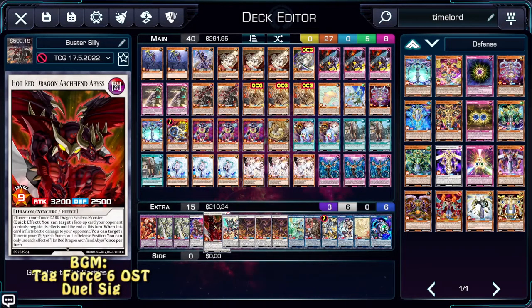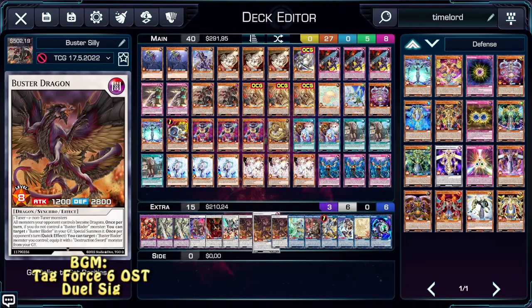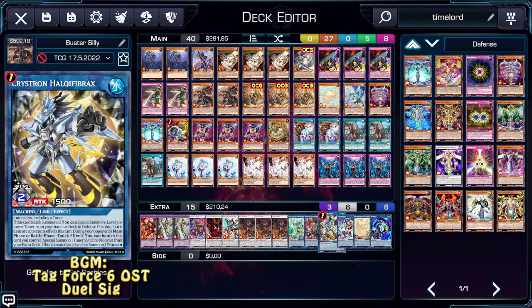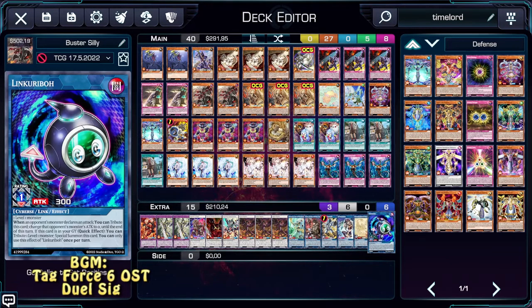One Abyss, because it's very standard. One Burlow Savage, because we're very eager to make level 8 synchros. Triple Buster Dragon, because we're not. One Appaloosa, one Dark, because we do have some Dark monsters, and we can just make it rather easily. One Hulk Firebrax, which is rather standard. One Mascarena, because why the heck not. One Protector World, and one Grebo.